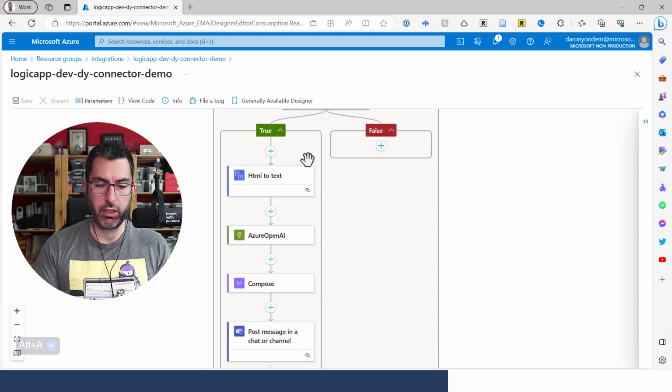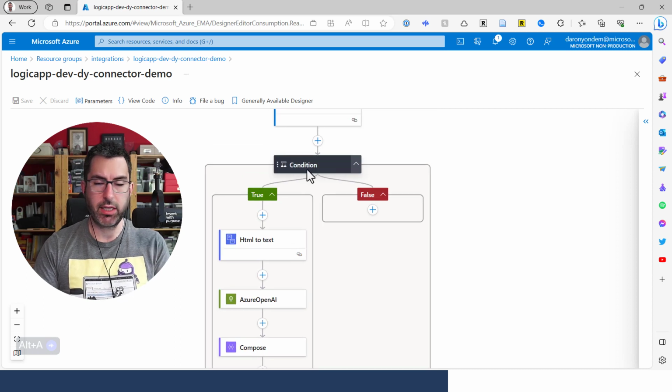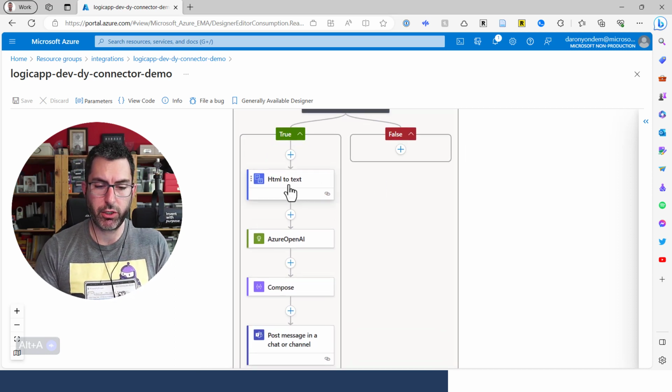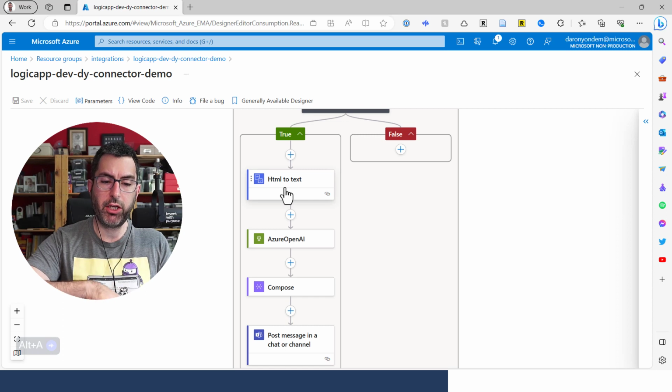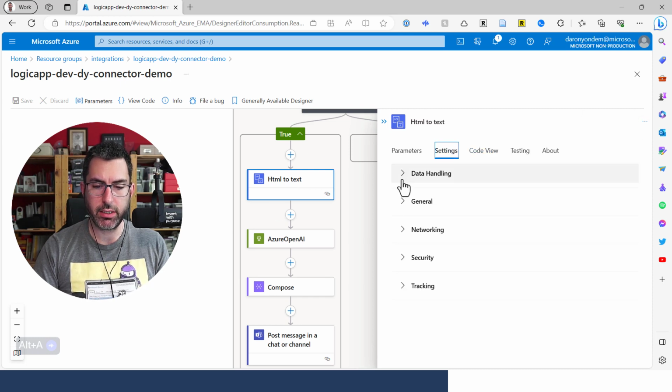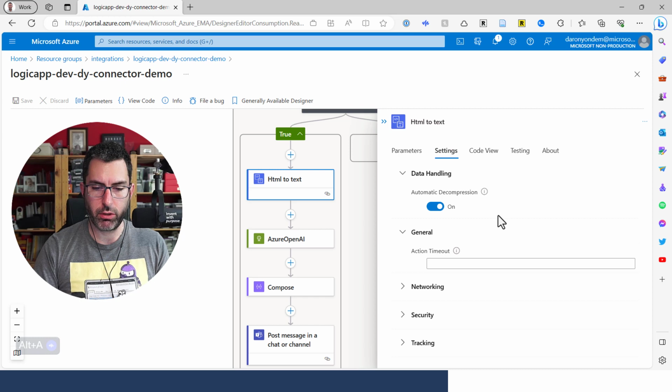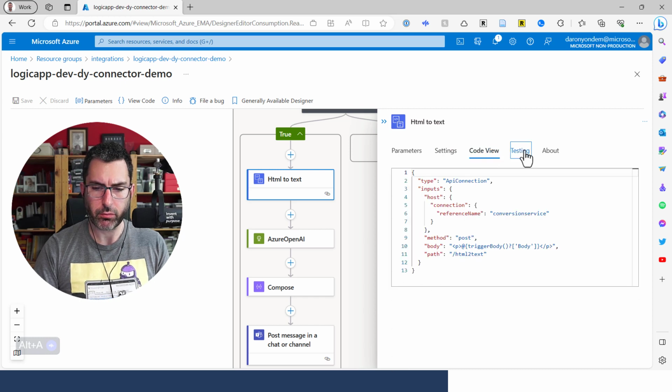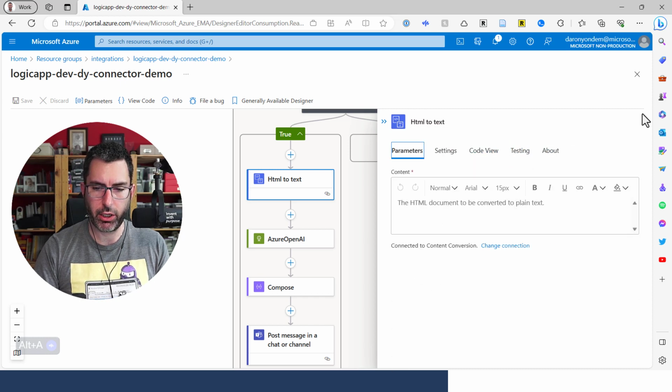There is a condition. If the sender is that particular person or whatever, here's what I'm doing. I'm converting the HTML content of that email to text. So I'm not doing anything, to be honest. What I'm simply doing is saying, hey, there are the pieces that I have. And let's go here.